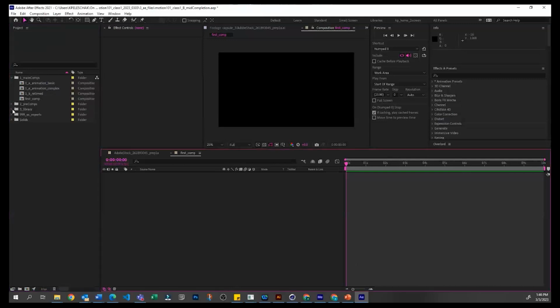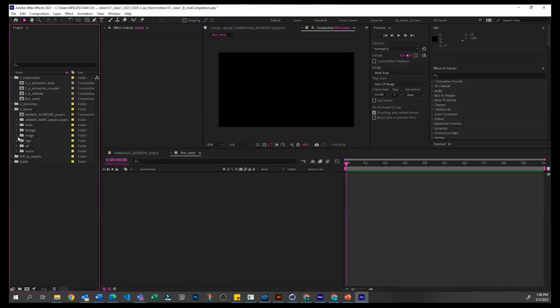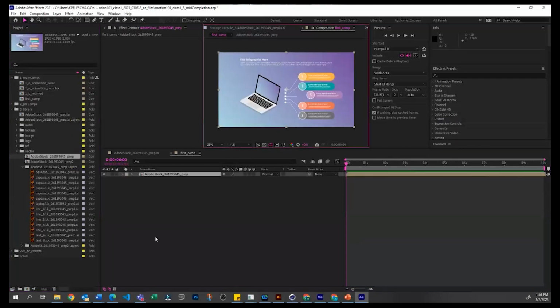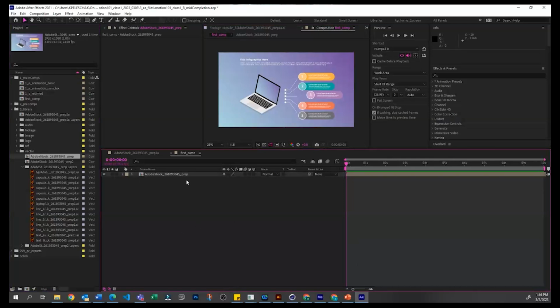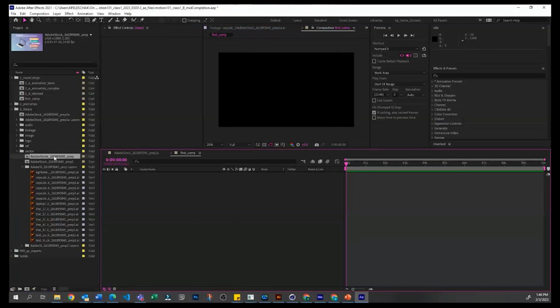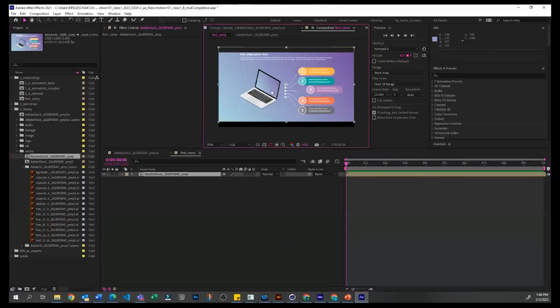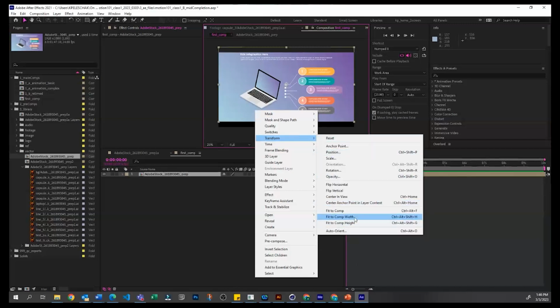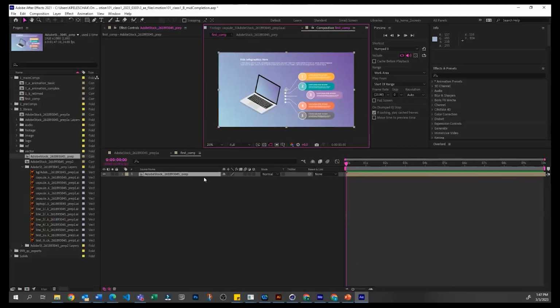So we have our first comp here, and if you've brought in your vector file, you could bring it in here, or I just hit Control / to do that. But you could also just drag it. And if you right click, there's transform, and you can fit to comp height or fit to width, or you could do fit, but it might distort it. These other two will scale it evenly.